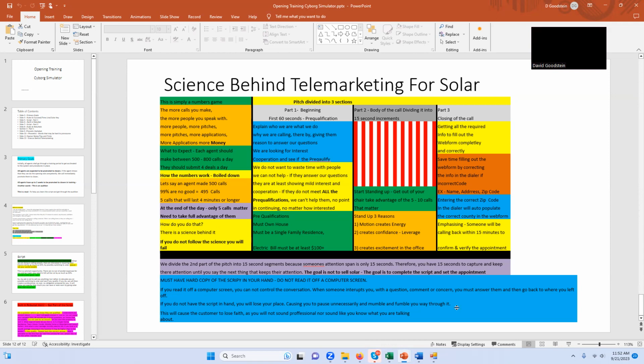And the reason why you're accepting the fact that you're going to call them back is, again, what we talked about in the training. In every conversation, someone is selling something to somebody. Doesn't matter whether it's a product, a service, an idea, your point of view, it doesn't matter.